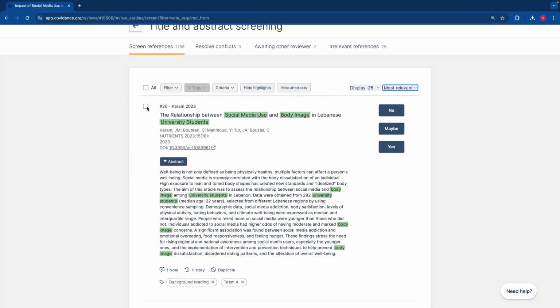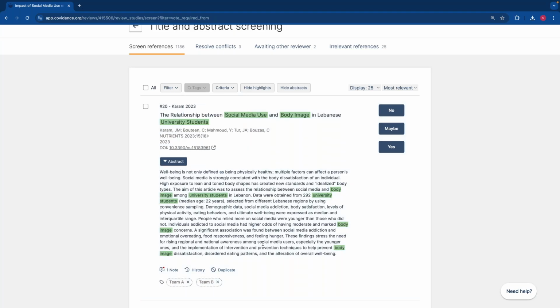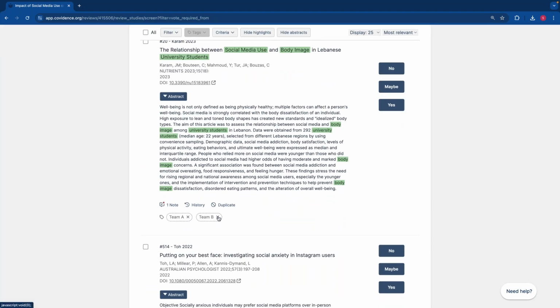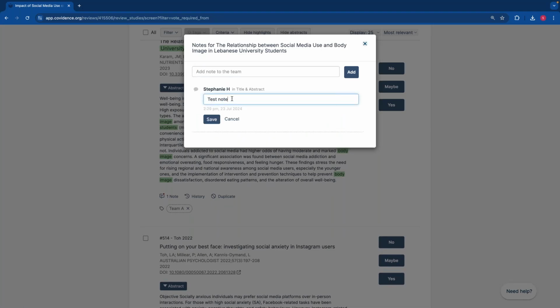You can also tag references. So if I select this little tick box here, I can apply a tag. Wait, I think that one already had the tag. There we go. So you can apply a tag or remove a tag. You can also add notes. You can see here I've added a note previously.